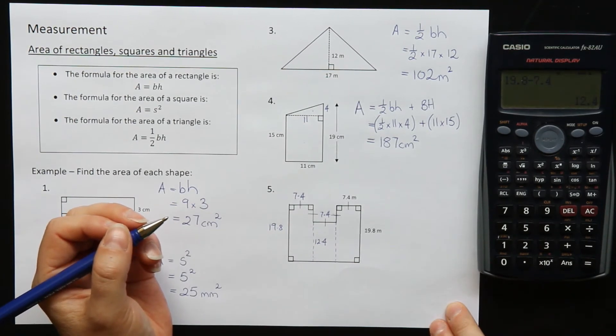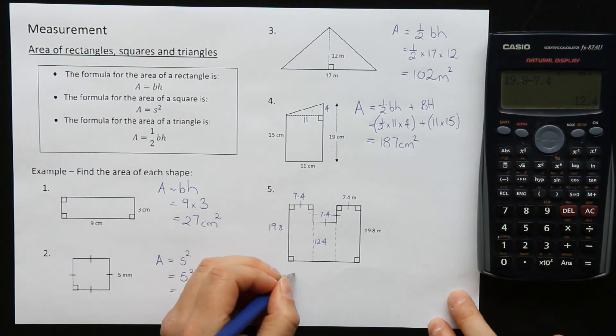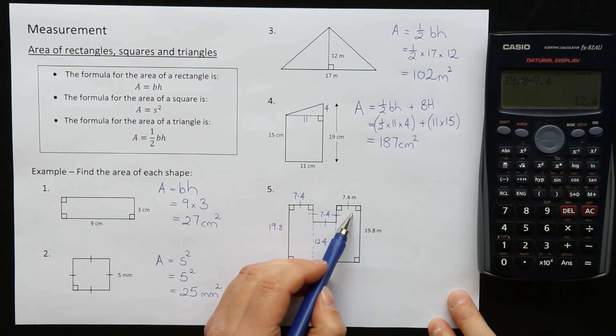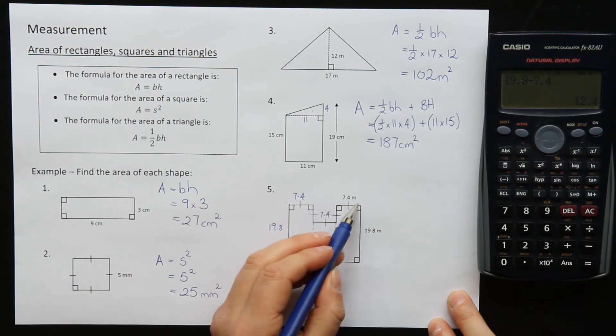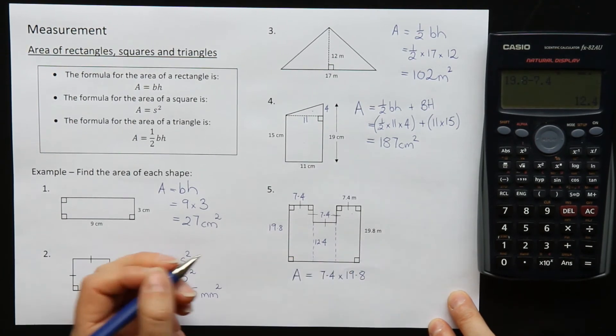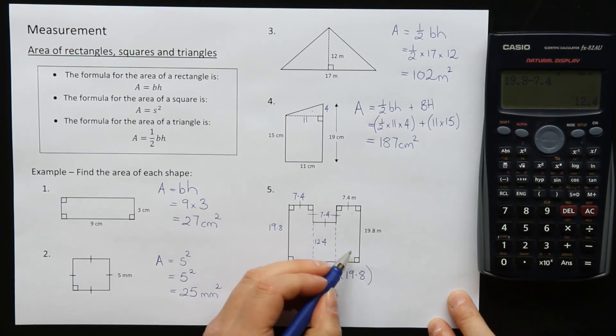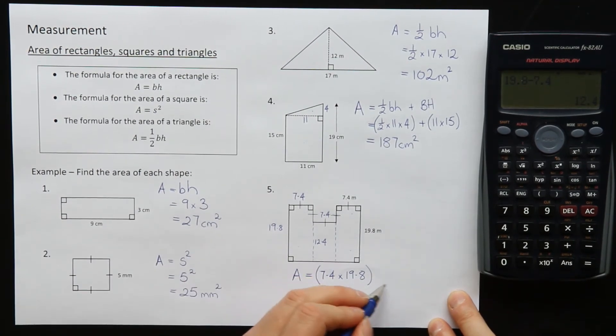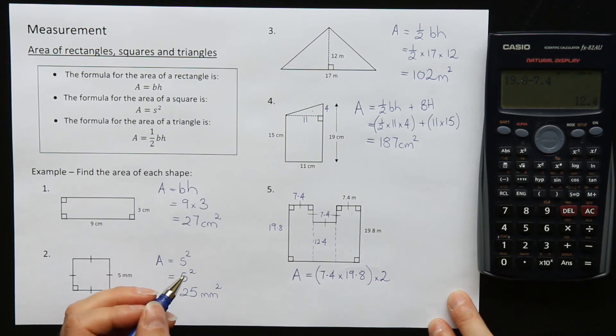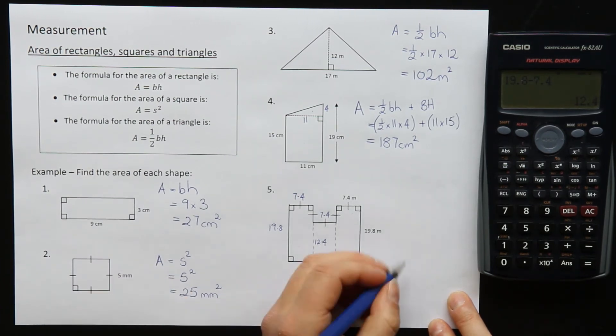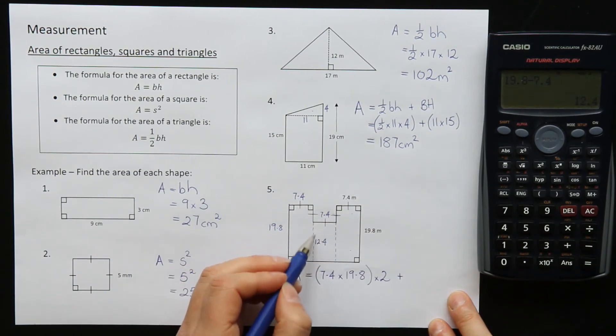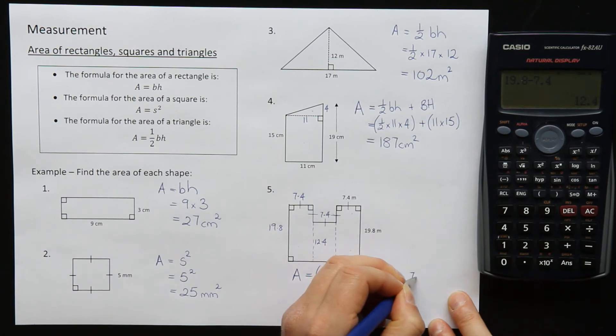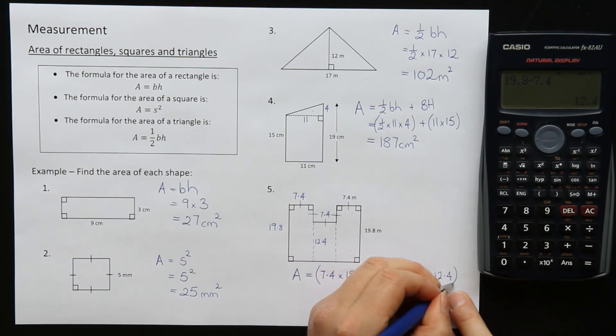Now that I have all my heights, bases and heights worked out, let's work out our area. Area is equal to, I have a rectangle. So the area of this rectangle is base and height is 7.4 times 19.8. Now that's one of my rectangles, but I have one exactly the same over here. So I could go plus and do the same thing again or a shorter way to do that would just be to say times 2 because I have two of them. Then my third little rectangle in here plus I have 7.4 times 12.4.